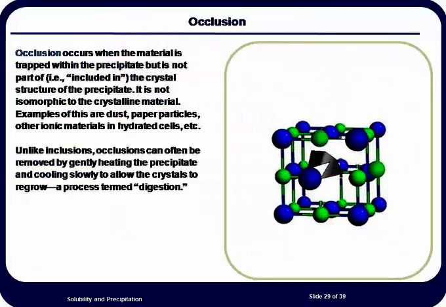Occlusion occurs by material being trapped randomly in a precipitate structure. This can occur during any kind of precipitation process. The occluded material may be ionic, a neutral molecule, dust, or other debris. The crystal structure of the precipitating agent is significantly disturbed by occlusion. An occluded material can be removed by slowly heating the precipitate with a supernatant solution, increasing the rate of dynamic equilibrium that was discussed early on in this module.